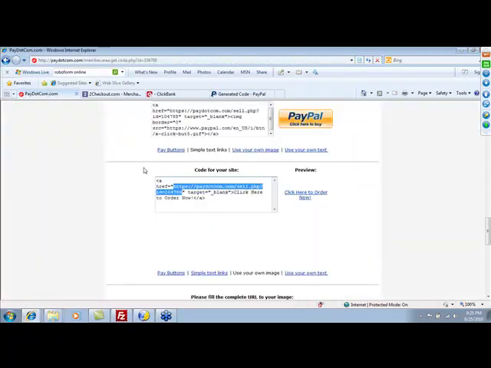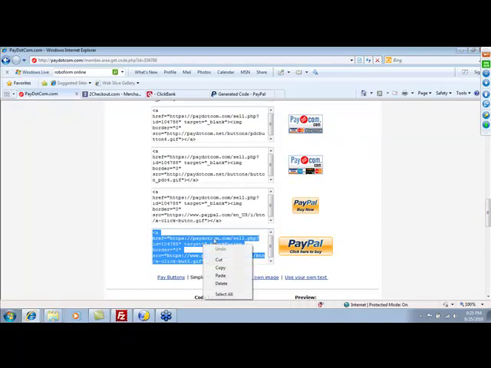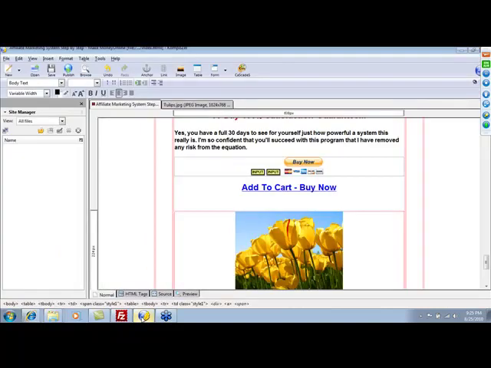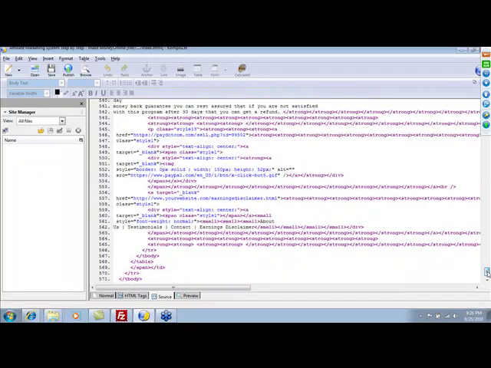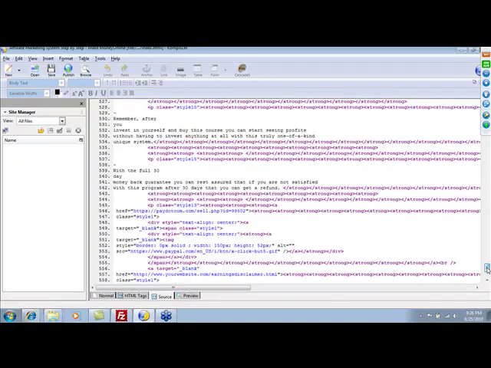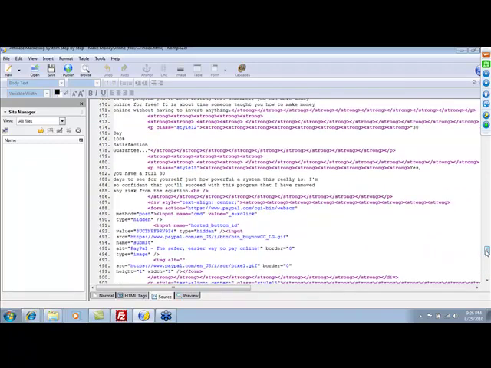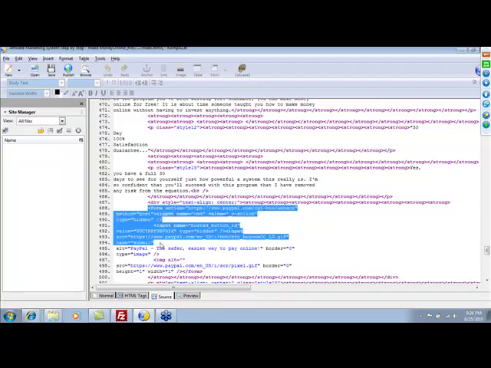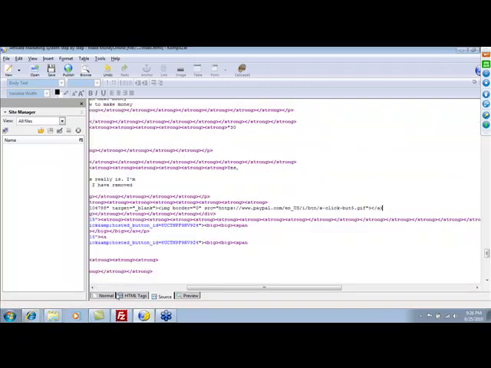So pay.com also gives you a similar option, much like before, where you could insert your own button as well. So we can take this button and copy it, go in here to the source code, and go to the bottom and look for the button here. Okay, so there is PayPal's button. PayPal's button is coming right on in here. So we'll just plug in this button option right down here.